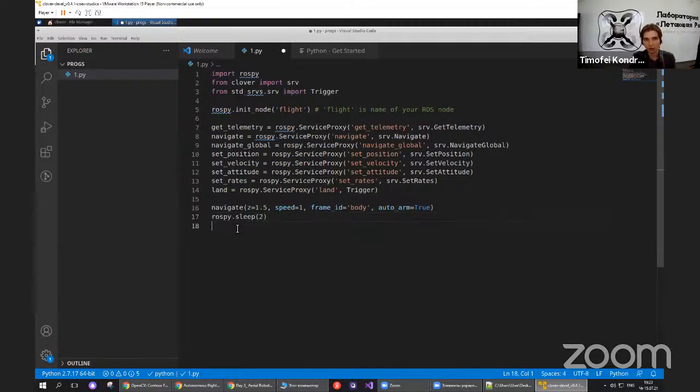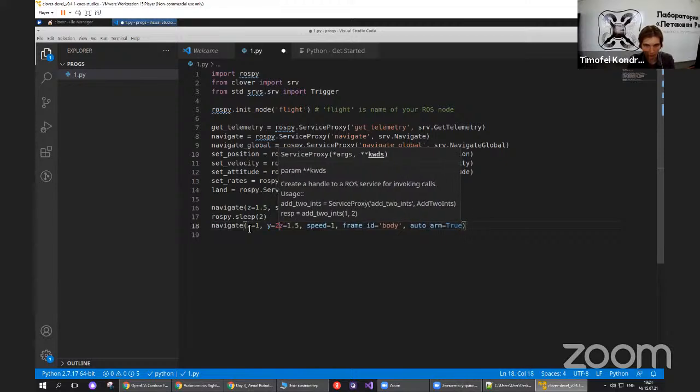Yes. And then we can use another navigate. I will copy this one and paste it there. So I just put my cursor here, Control C and Control V. And I will also provide some X and Y coordinates. X equals 1, Y equals 2, speed equals 1.